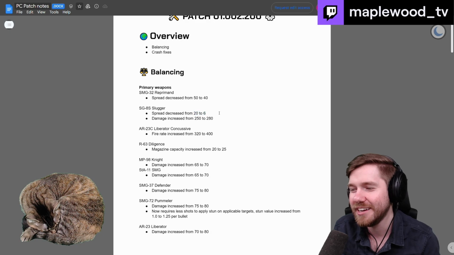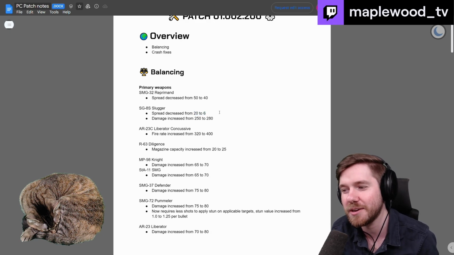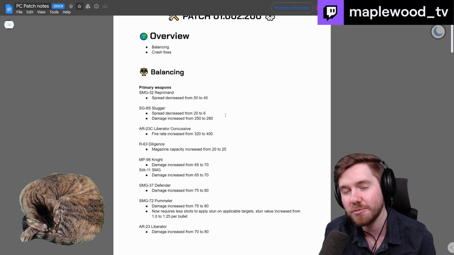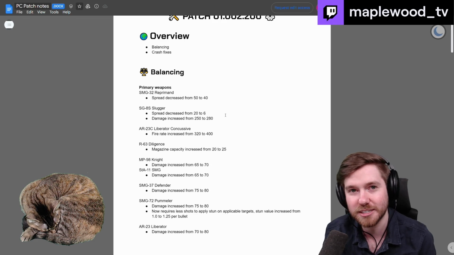They're reverting the spread back down to a reasonable level, making it a precision weapon and giving it a buff back up to 280. It's not the 300 that I was hoping we'd hit the breakpoint of, but it's a step in the right direction.